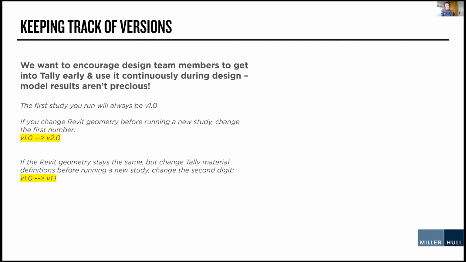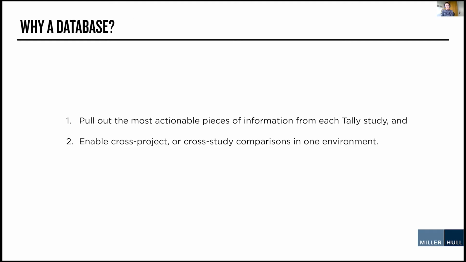But there are also Tally changes that you could make. Like, we've decided to swap in a steel sheet definition instead of the carbon steel sheet definition and see what that does. So discrete versioning allows you to actually track the impacts of those changes and make reasonable conclusions out of that information, right? So was it your design change that really changed everything, or is it the way that we're treating the data that could change the results?